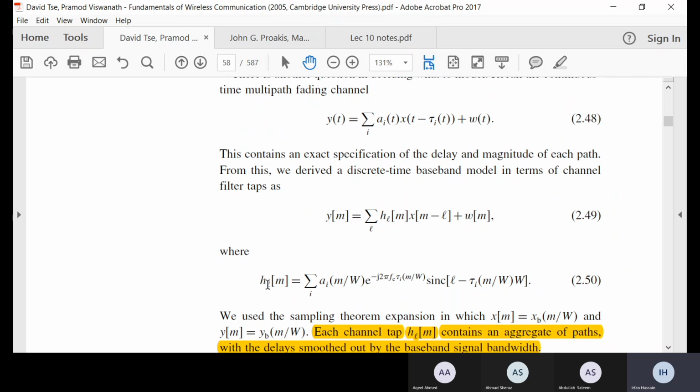So each tap, any lth tap, you might have 5 taps, l will be going from 0 to 4, or l will go from 1 to 5. So one tap for our discrete-time baseband wireless model is given as follows.